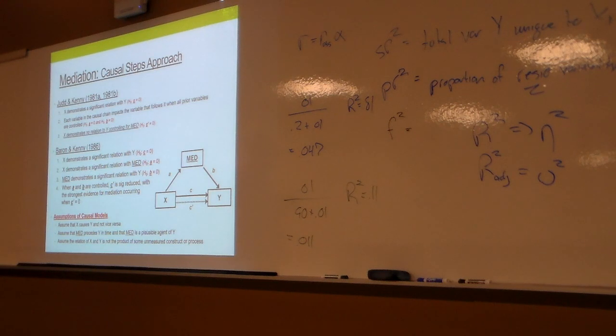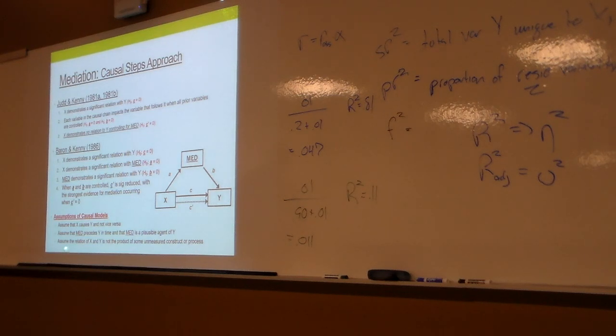So, assumptions in these causal models. The causal model approach assumes that X is a cause of Y and not vice versa, okay? I need to be able to establish, with either a strong empirical or theoretical argument, that X is the thing that's driving Y as opposed to the opposite way around, right? If I just say that X and Y are correlated, well, I don't know, maybe X is causing Y, maybe Y is causing X. I have to have a good argument that X is causing, that this is something that's driving my outcome.